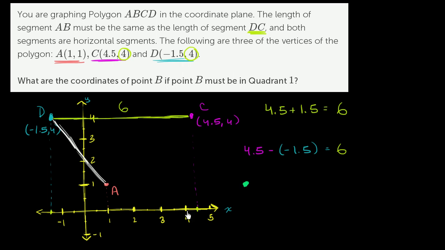Point B is going to be some place out here. We already know what its y coordinate is. It's a horizontal line, so it's going to have the same exact y coordinate as point A. Point A's y coordinate was 1, so this is going to have a y coordinate of 1. Now the big question is, what is its x coordinate going to be? It's going to have to be whatever A's x coordinate was. We see that A's x coordinate was 1, and it's going to have to be that plus 6. Because we're going to move the same distance in the horizontal direction. This thing has to be 6. So if we start at 1, we add 6, we get to 7.